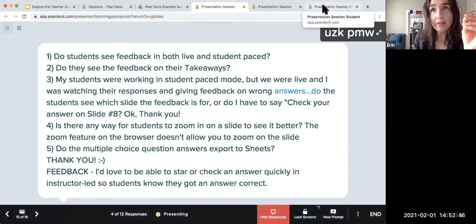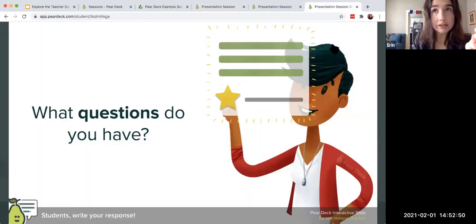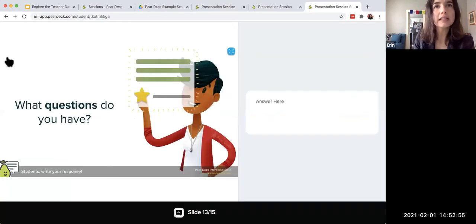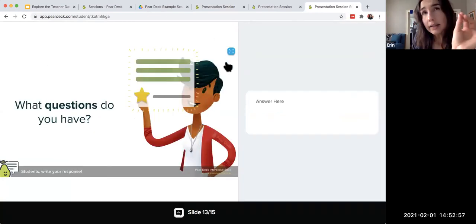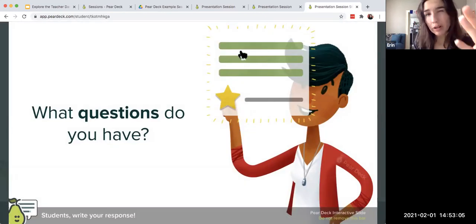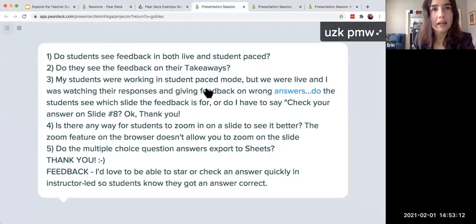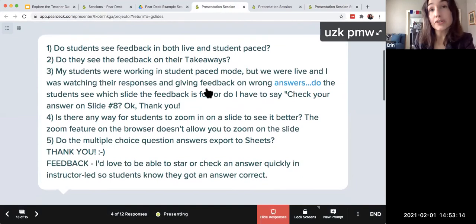And if you have an image on your slide, you can click on it as a student. Here I am on my student view. Let's get out of there again. On a slide like this one, like a text response slide, I can hover over it. I can see this expander tool, and then I can more easily see the slide that way. All righty.